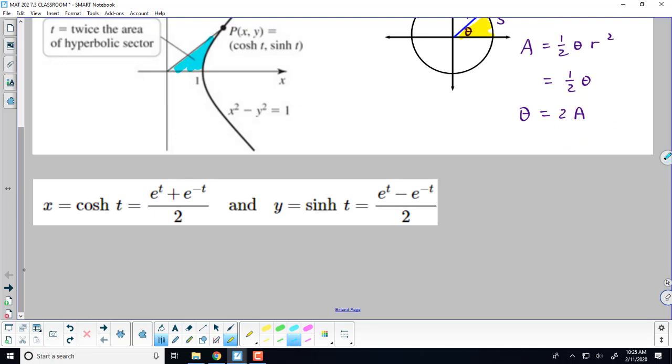Cosh is how I pronounce it. Some people pronounce it cosinch. Sinch, everybody pronounces pretty much the same. Some people call the hyperbolic cosine cosinch. I'll call it cosh. Some people call it cosinch. Doesn't matter. Quiz your parents, ask them what they call it. Cosh and sinch.